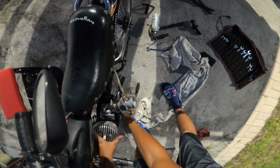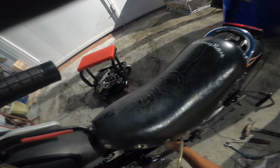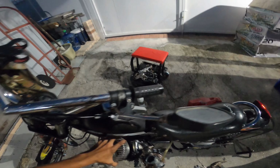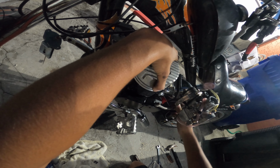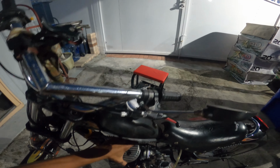Oh, god damn it. It's not free. This piece keeps coming out here. Oh my god. Sorry guys, I forgot about the clutch. God damn it, the clutch. Here we go, simple fix. There it goes. Woohoo! That was easy. Alright, now we should be ready.